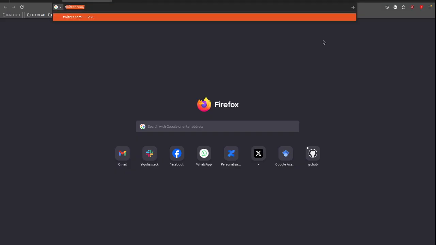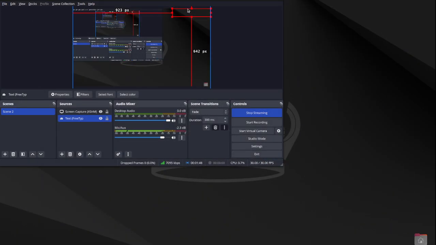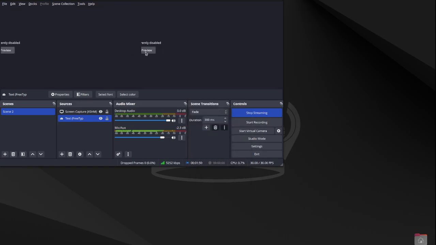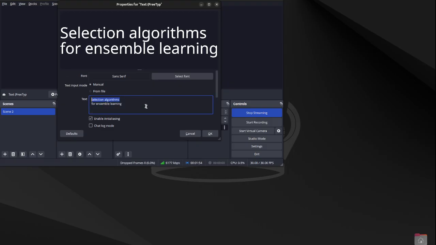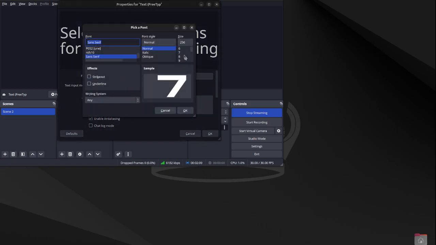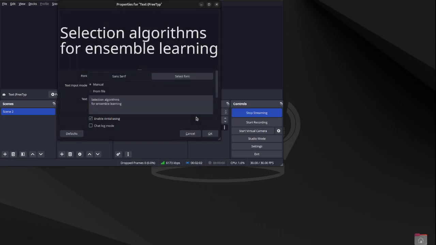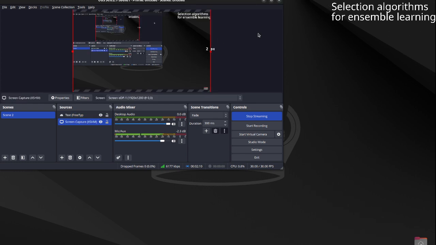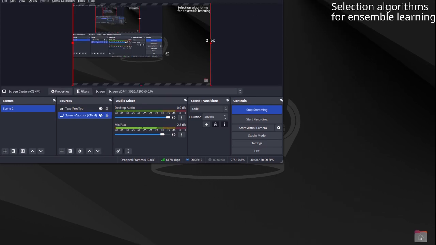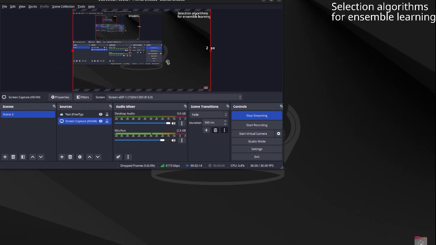Why is it not working? Enable. It's too big. Oh, because it has to be there. Alright, great. So OBS works this time.